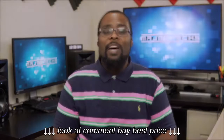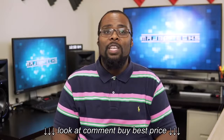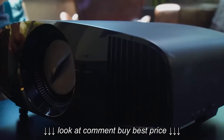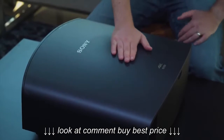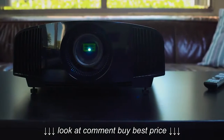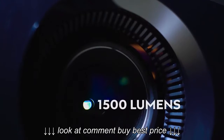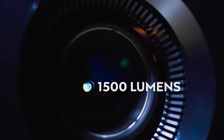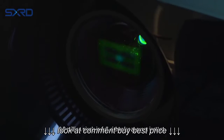First, let's start with the most expensive option: projectors under $5,000. My personal favorite is the Sony VPL VW285ES. Not only does the image from this projector look absolutely incredible with its amazing black levels, but it's the only projector on this entire list that has a native 4K chip — meaning it doesn't use pixel shifting to display a 4K image. The chip itself is full 4K, so you get an incredibly sharp image.